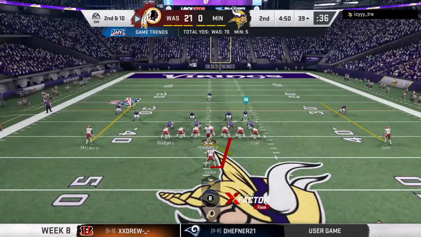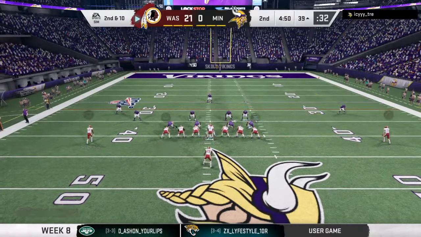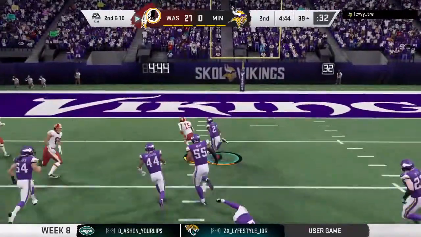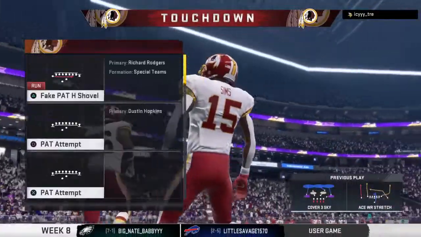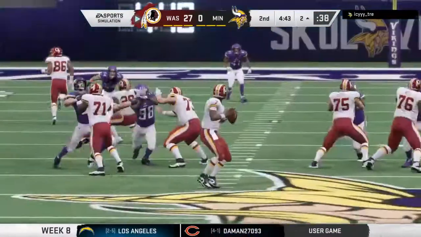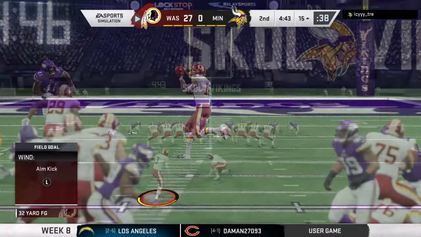So line of scrimmage still the 39 on 2nd and 10. 2nd and 10 now. Haskins. And that's complete. It's Sims. And he is into the end zone for a Washington touchdown. Steven Sims on his way to a monster game. 3 first-half touchdowns. And the Redskins are able to stretch the lead out further.